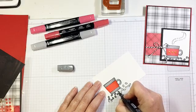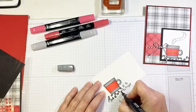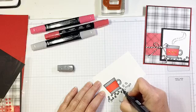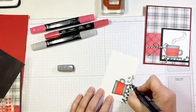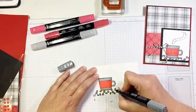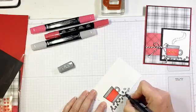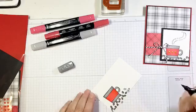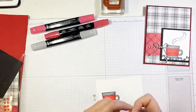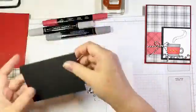All right, so we're going to just add a couple more. I'm not going to color all of these because we are going to cut off part of this, so I'm not going to worry about those last couple. But we'll fill these in. And then we're going to layer it. One more. Okay, I may come back and color the rest of those after, but we shall see. All right. So then we are going to layer it.